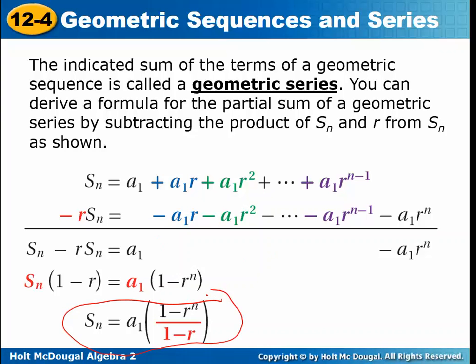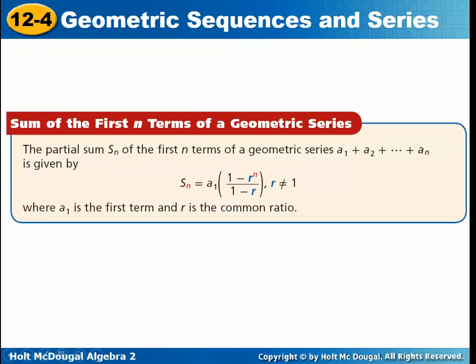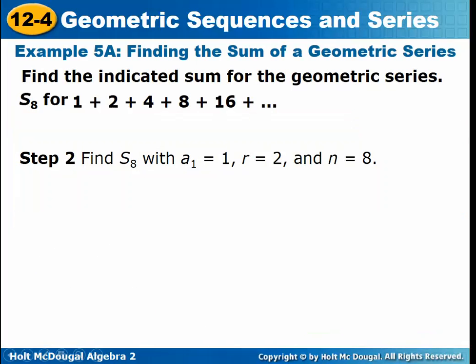This is what we're going to be using: the sum of however many terms you want to find is going to be equal to the first term, a sub 1, times 1 minus the ratio to the nth power, over 1 minus r, the ratio. So you'll see that we need to find the ratio, or be given that. We'll need the first term, and then we'll need to know what term we're trying to add up to, the n. So here's another formula to learn and put in your notes and write on your wall. And we are going to go ahead and start practicing.